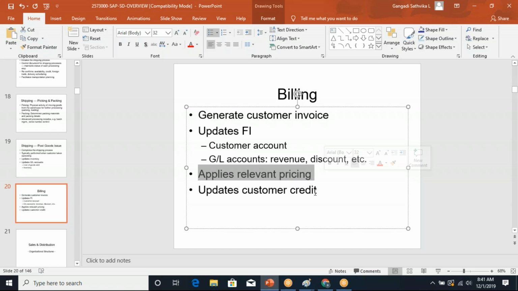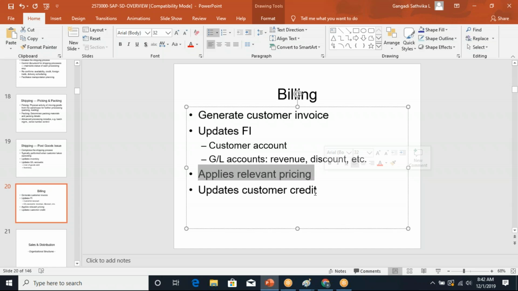Most of the functionalities exist, but it's up to you whether you want to get it done by the system or not. If you want it just one time, you just keep quiet. If you want to get it done one more time, then you do something in the background. That's called configuration. But usually we specify the terms and conditions in the quotation, right? That's the difference between quotation and inquiry, right? Because we specify that this is valid for certain days.